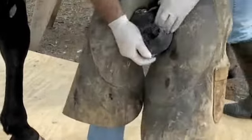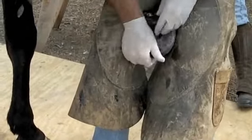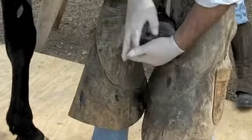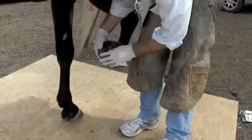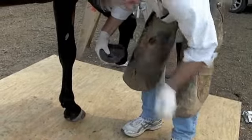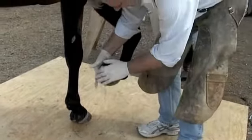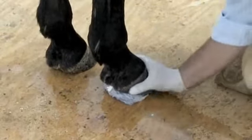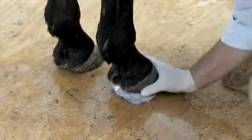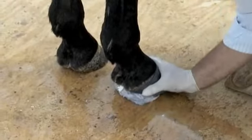Once you've got the cast trimmed, you can fold it and apply it on a wet rag, or use your shrink wrap and go around it 8 or 10 times and set it down. If you're using shrink wrap, go around it 8 or 10 times and then just pour some water around the coronary band and it'll drip down inside the shrink wrap.